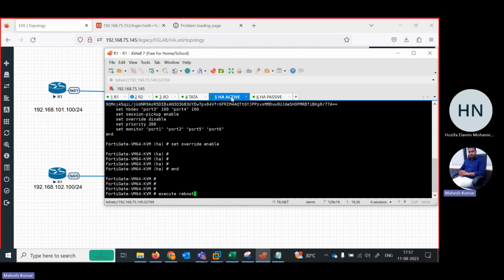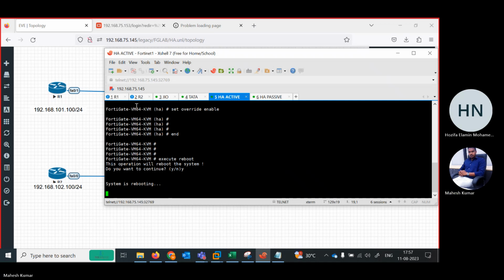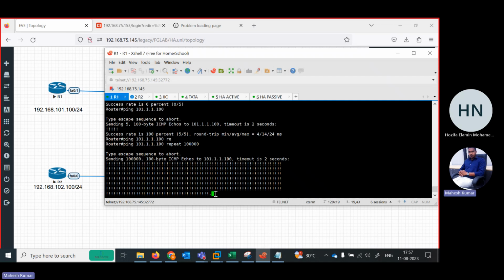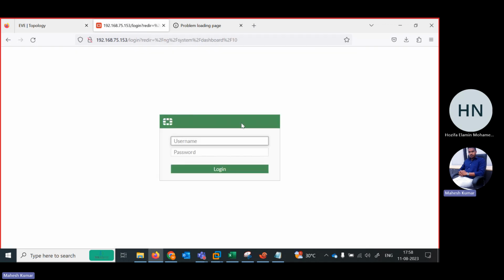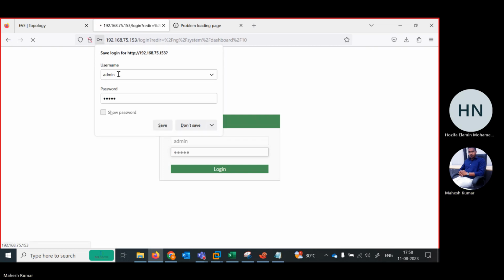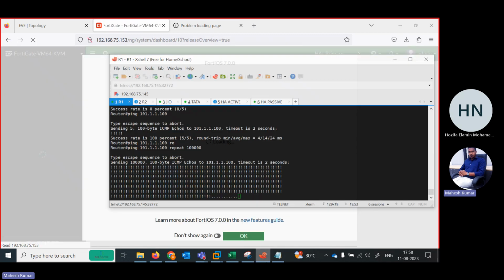I'm doing a repeat count of 1,000 and execute reboot. If I reboot, yes, check whether anything. Now it is getting stopped, but because of this one only. If we do that once again, after removing this admin, don't save. Wait a minute. Which firewall did I remove?